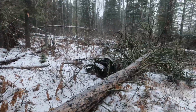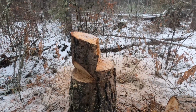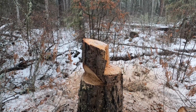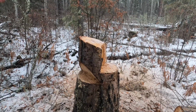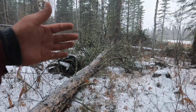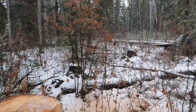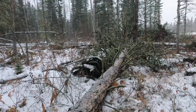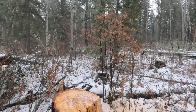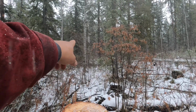And this is another educational video. This is what can happen when you determine where a tree is gonna fall, but what you guessed was the best way wasn't the best way. The best way was that way. I thought this way first. After I looked from over here, then I thought this way. But I looked up the trunk the first time and I determined that way first. And let's cut this other one. I'll show you. I'll cut that dead tree there, and we'll show the proper way to use a chainsaw.